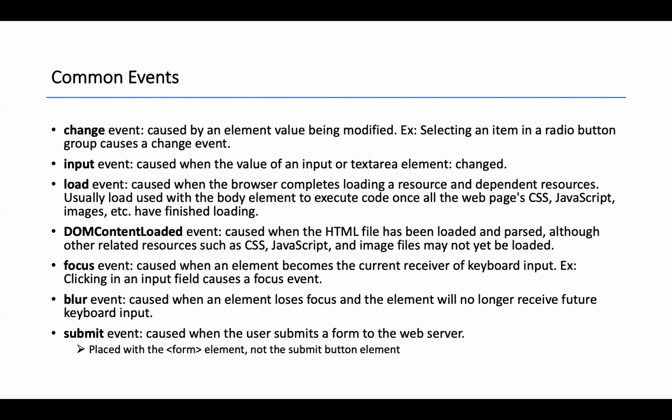So HTML, and therefore JavaScript, gives you a number of common events. This isn't the only set of events, but it is the most common. The change event is generated by radio buttons, checkboxes, and I believe the select tag drop-down menu. An input event is triggered by buttons and by text boxes and text areas.